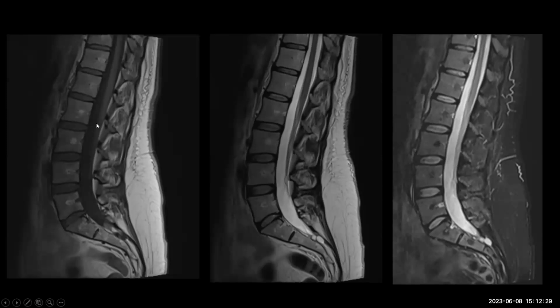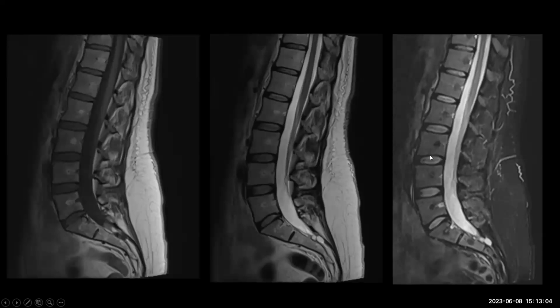Starting off with the image on the left. When the CSF is dark, that is a T1 weighted sequence. When you have the CSF which is bright or hyperintense, if you want to use technical terms, hyperintense CSF can be in a T2 weighted image or a STIR. The difference between a STIR and a T2 is that the fat remains hyperintense on T2, whereas it gets suppressed on the STIR images. So you can see that the fat is appearing black, so subcutaneous fat, or even the fat in the marrow of the vertebral bodies. So this tells you that this is the STIR sequence.